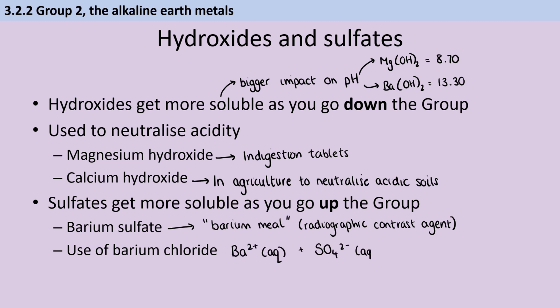Barium chloride is also used as a test for sulfate ions, so the barium ions from the barium chloride will combine together with any sulfate ions that are in a solution to make a white barium sulfate precipitate. When we do this test, we acidify it first, usually using hydrochloric acid, because that way we're only adding chloride ions, which are in the barium chloride anyway, and the reason we do that is to remove any carbonate ions, which would give a false positive in that they would also generate a white precipitate.